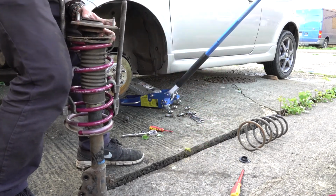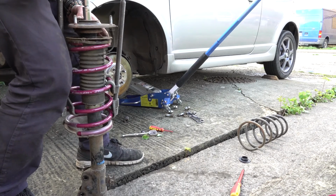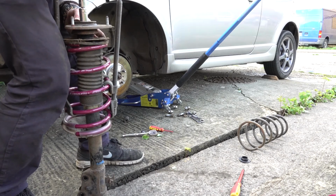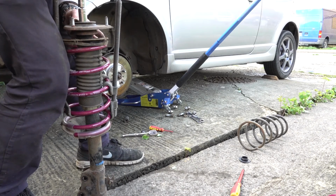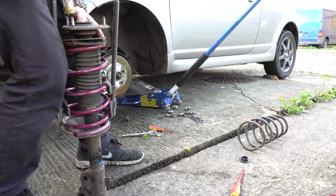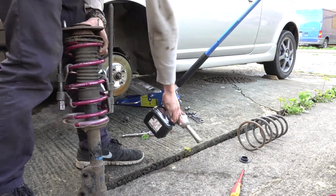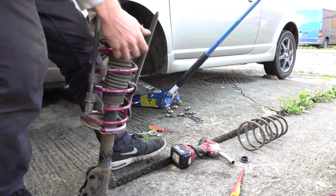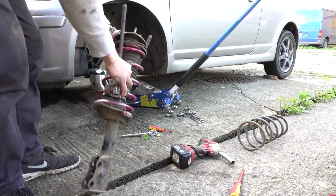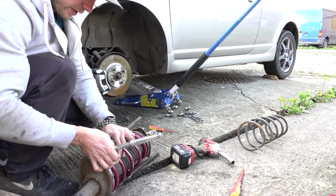The reassembly is the same process in reverse. That's still good. This, by the way, sounds like I'm talking up to the max, but the gun's just crap. Put the little dusty cap back on the top there. Whack these compressors off, and we can refit it to the car.